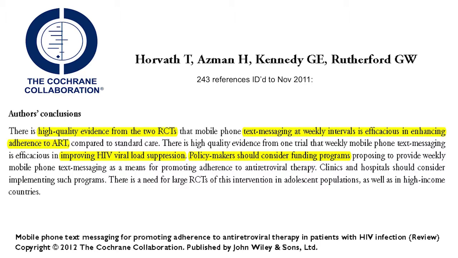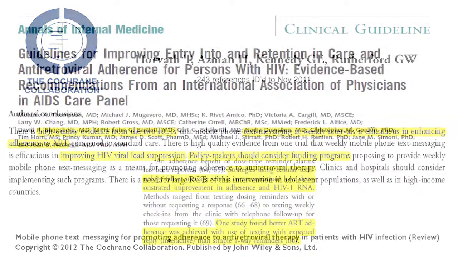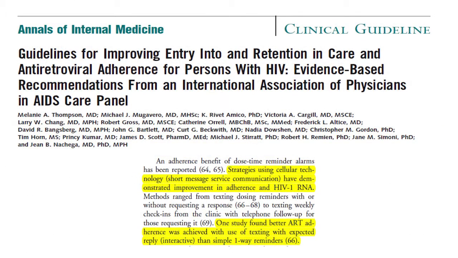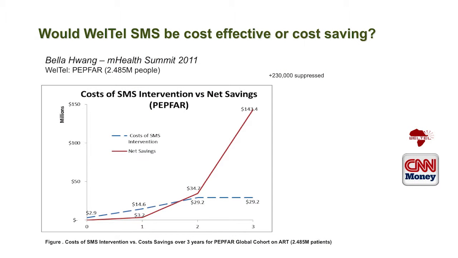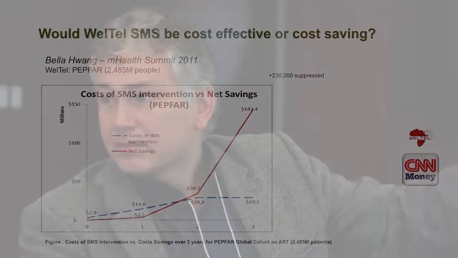So there have been Cochrane reviews suggesting that text messaging at weekly intervals is efficacious in enhancing adherence to ART, and it's making its way into adherence guidelines and retention guidelines, at least for HIV care. And adherence is cost effective. In fact, we used the results from our study to plug into some models that were done by others, but basically when you improve adherence, you reduce the risk that people are going to have health problems. You may reduce also the risk, in this case, of developing drug resistance. That can be costly. So behavior change for adherence and retention is highly cost effective.